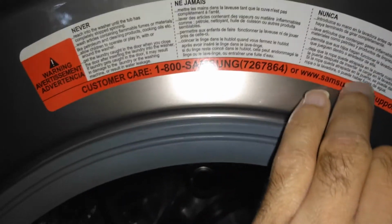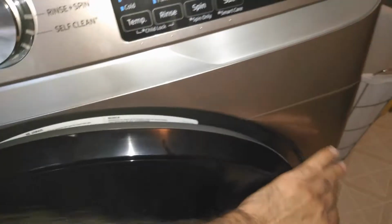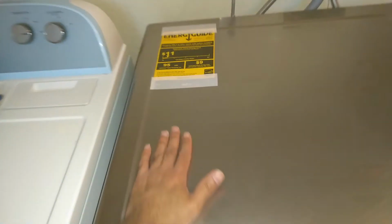And here's some more information. It does not have a light. I don't think any of them do. And this is stackable since it's a front load washing machine. You can stack the dryer on top. And this is supposed to be strong enough to hold it.